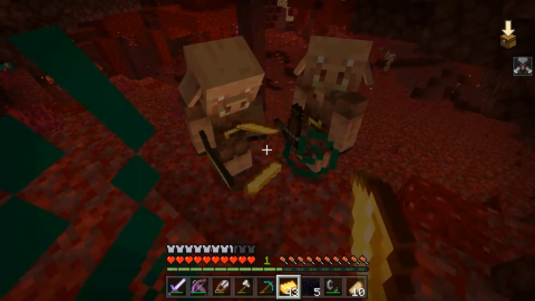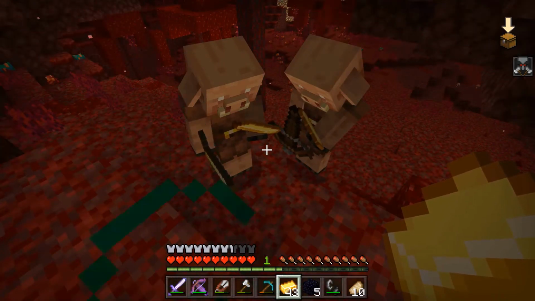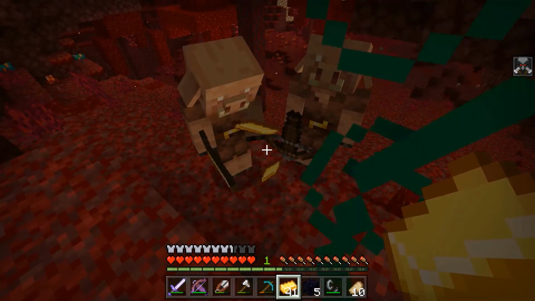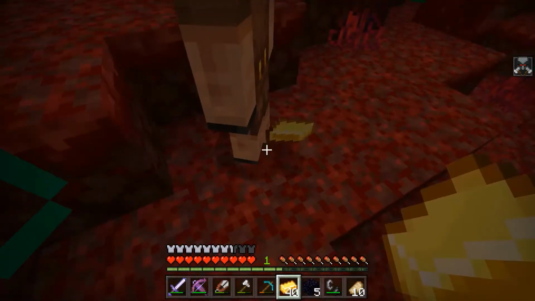So it looks like mainly what we're getting out of this is quartz, crying obsidian, and string. Not terrible, but not the best. I'd really like to be getting things like ender pearls or... Oh, why didn't you pick that up? Hey, pick up some gold.